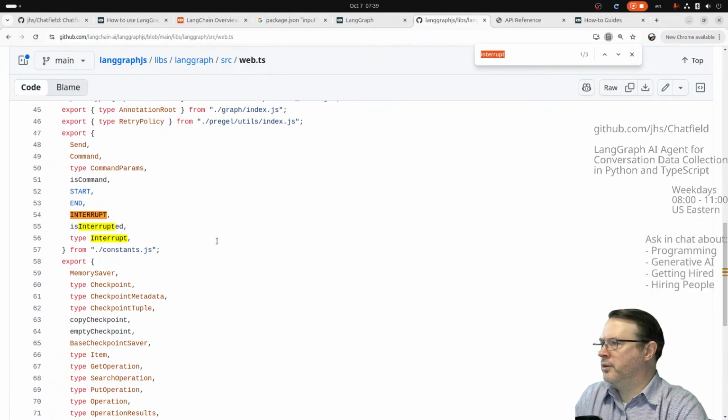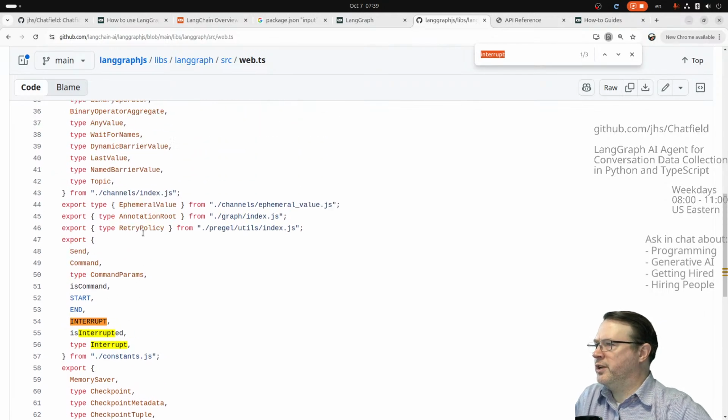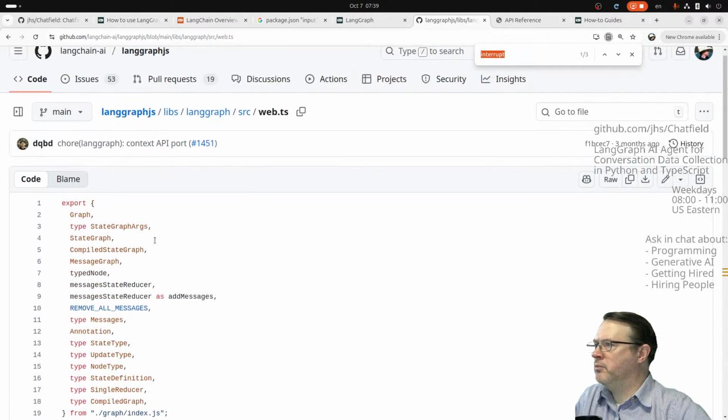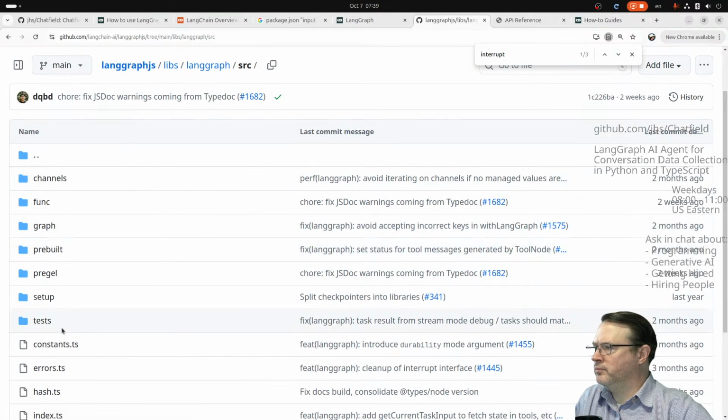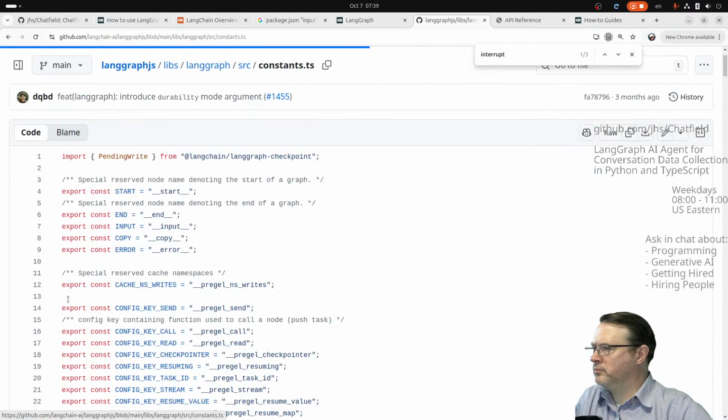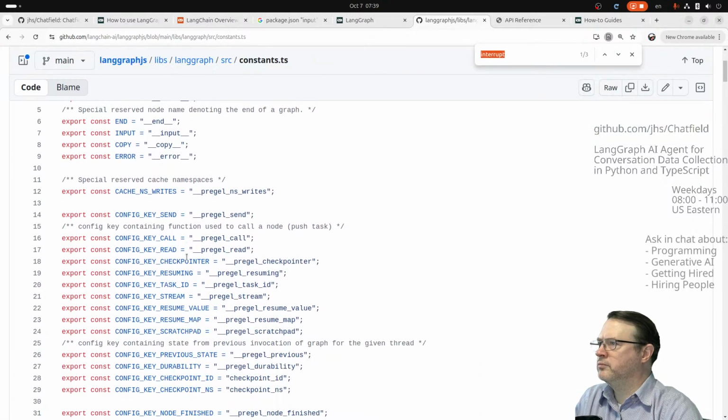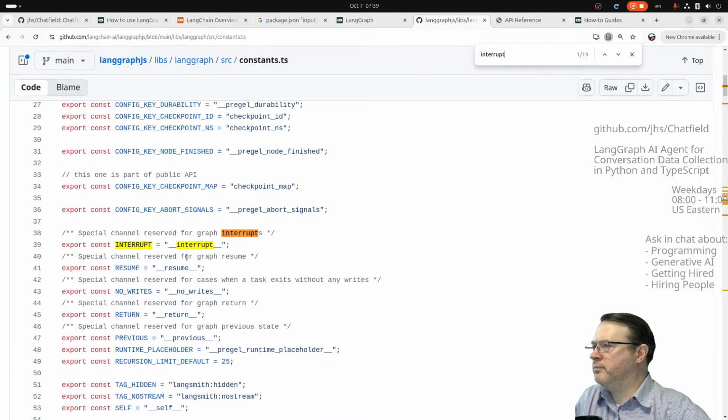Okay. Where does that interrupt type come from? Constants.js. Oh, yeah.